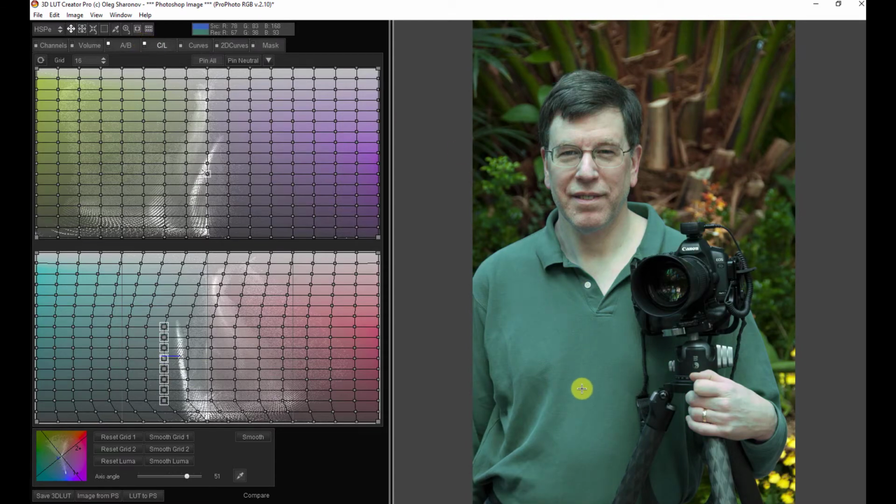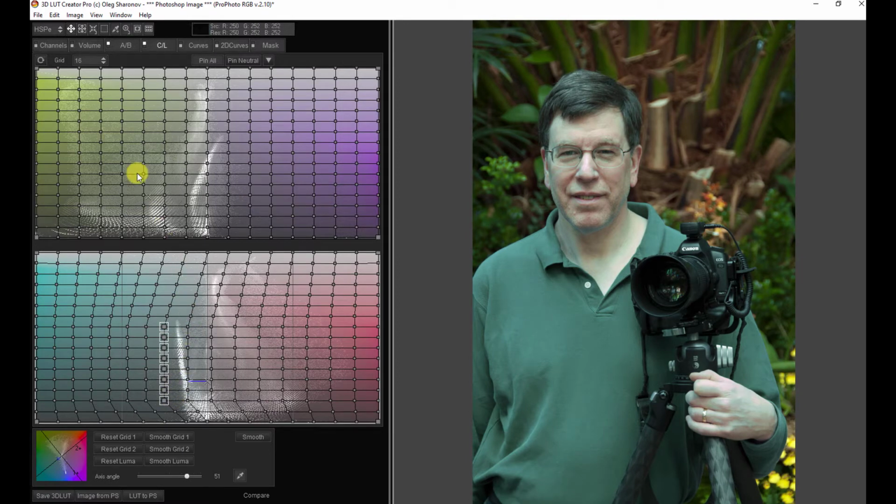But wait, as our eyes gaze upward, what is going on with all this? My face is turning green. The hair is turning green. Everything is turning green. What is the problem here? Well, you can see that when we shifted all these points to the left, there was nothing pinned. So all these other points followed it, which means we were making changes in saturation to a lot of other points other than this. Well, how do we fix that?